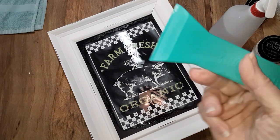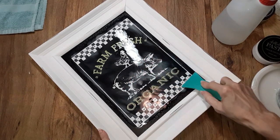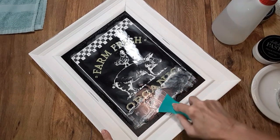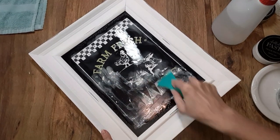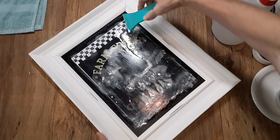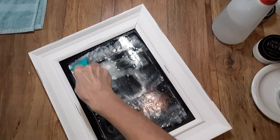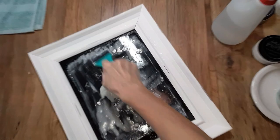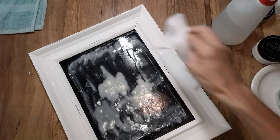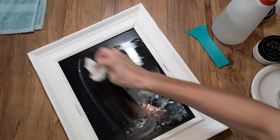That's when this handy dandy scraper comes in. I love this scraper. And all you do is you just take your scraper. Now you don't have to use it, but it does make things go a lot quicker and easier. You just use your scraper and scrape that paste off. Take it to the sink and clean it, and then you use a piece of paper towel to try to get up that excess paste that you just scraped up.